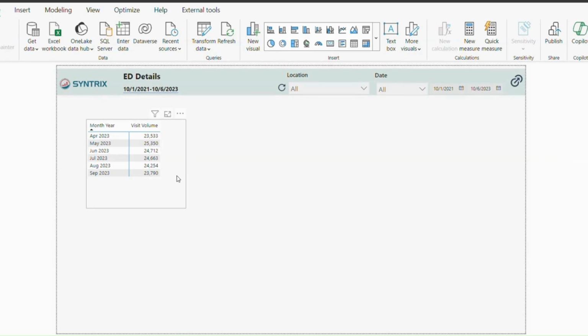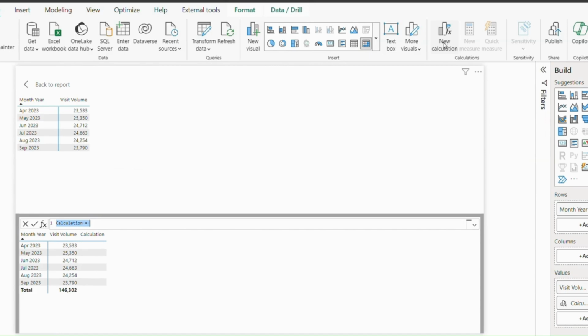How can we do that? You click on the visual and we go to New calculation here. And this one says that it will apply a calculation to the visual. As you can see here, at the top, we have the visual. And down, we have this tab that allows us to write the DAX that you have in mind. And then we have a view of the visual as a table. So here we are going to see the DAX that we are going to write.